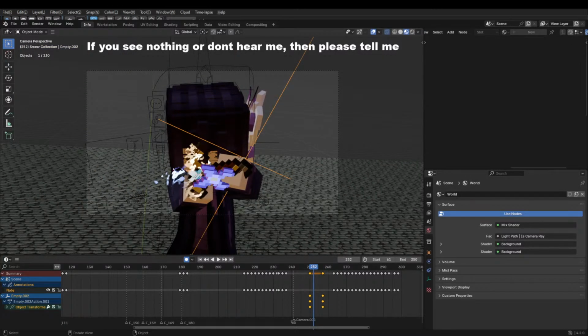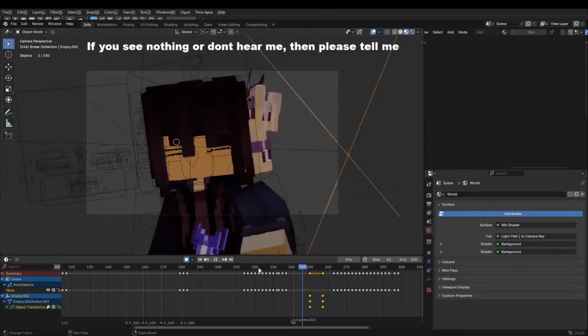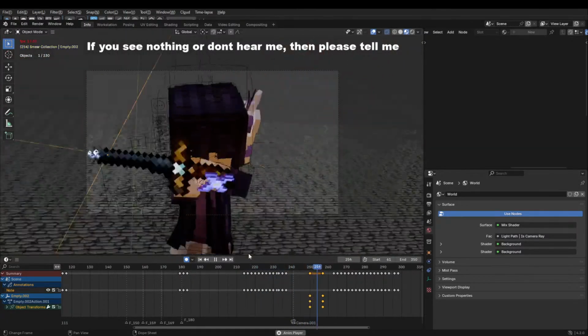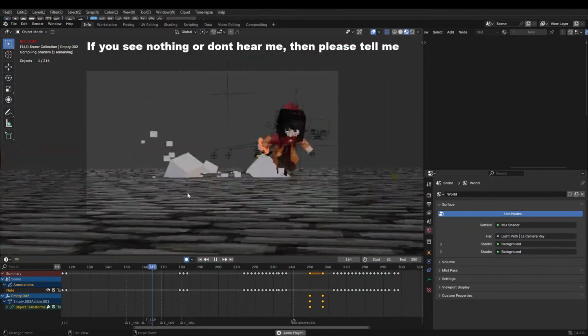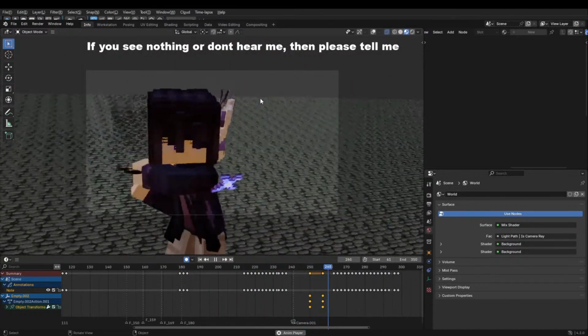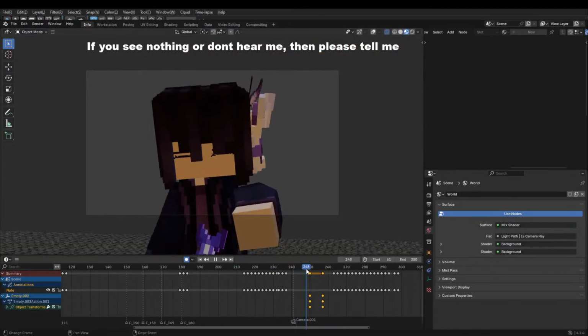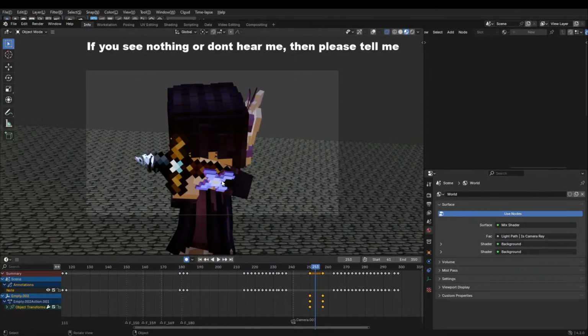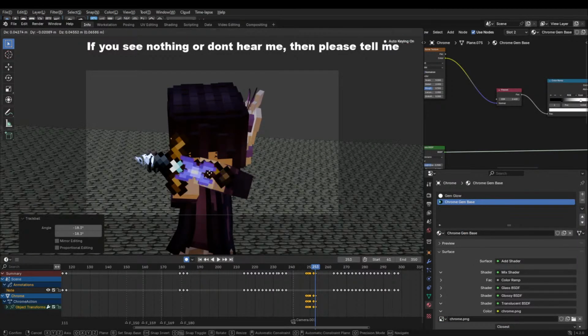You have an RTX, I have an RTX 3070. 3070 Ti to be exact. Oops.